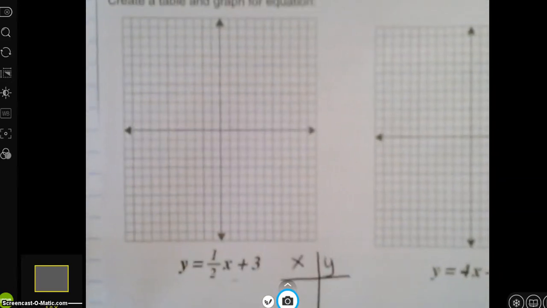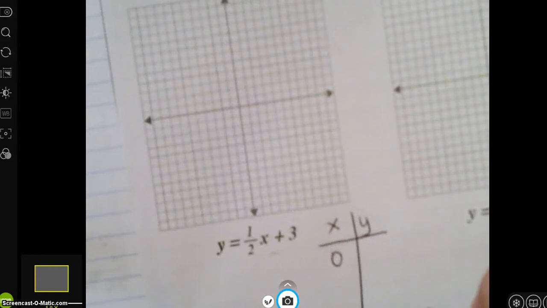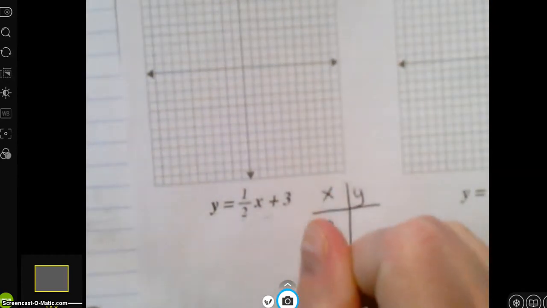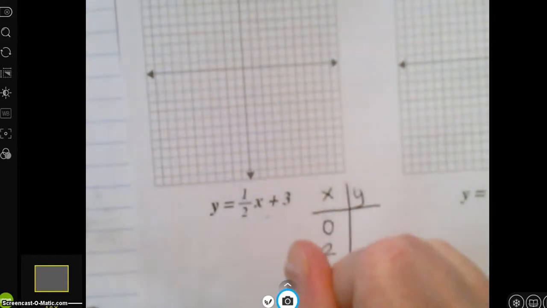And of course, I always like to use the ones that are the easiest. So I almost always use 0. I will usually use 3 to 4 numbers, 1 positive and 1 negative. Okay? Now, in this case, notice we have something here that I would normally say is ugly because it's a fraction. But it's a half, so that's easy. So I'm going to choose x values that are easy to take half of. So I'm going to choose 2, because we can take half of 2, and 4, because we can take half of 4. And then I'm going to throw in a negative in there. And we'll do negative 2.